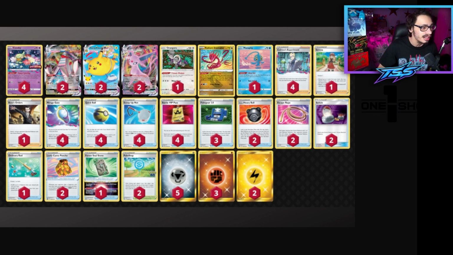But other than that, that is the list here. It's a very straightforward archetype. It's going to be a lot of fun to play. Radiant E-Turn's ability is really, really good. Of course, it does end your turn when you play it, but when you have Comfey in the active, it's kind of perfect, so you don't really mind that. And yeah, that's the Radiant E-Turn deck here with Flying Pikachu, Duraludon, and Espeon VMAX.